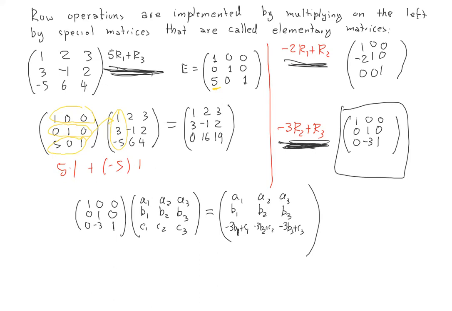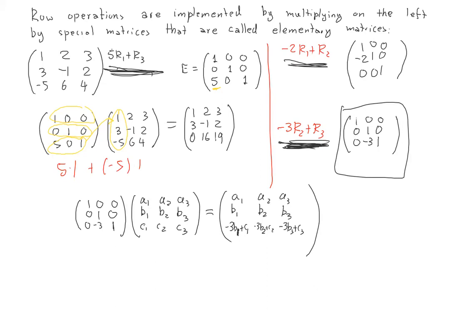Now, how about the other operations? So what we're saying is that I'm not asking you from now on to be doing it this way, but this is going to be helpful for the LU factorization that we're going to explain. So we're not going all of a sudden to change everything that we have said so far about how we do row operations and start multiplying by matrices. All I'm saying is that all row operations can be implemented by multiplying by appropriately chosen matrices. Yeah, that's all I'm saying. And today we're going to use this fact.